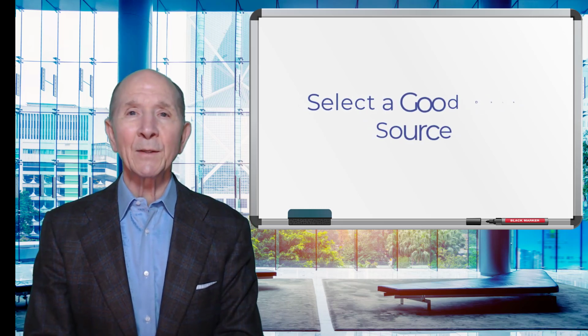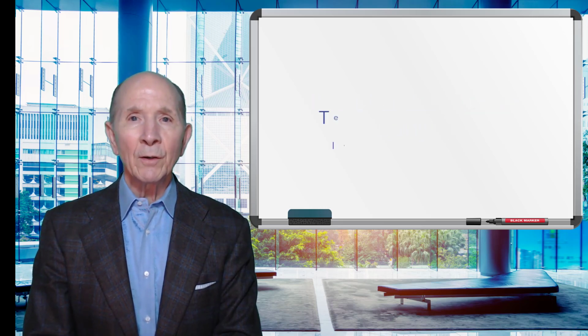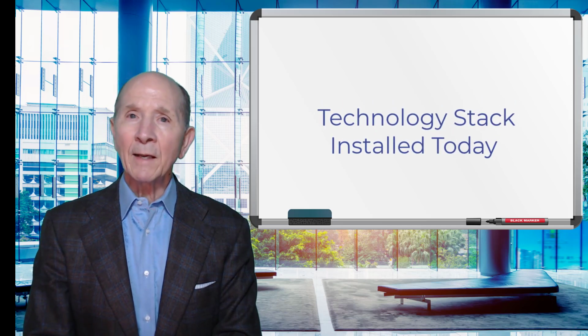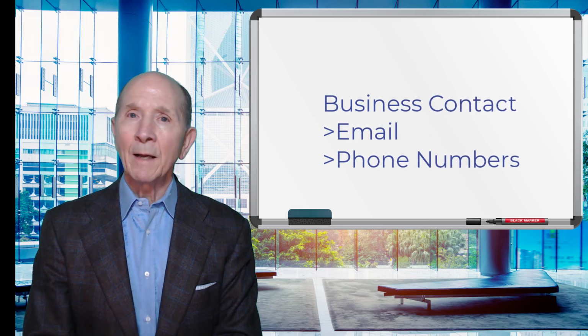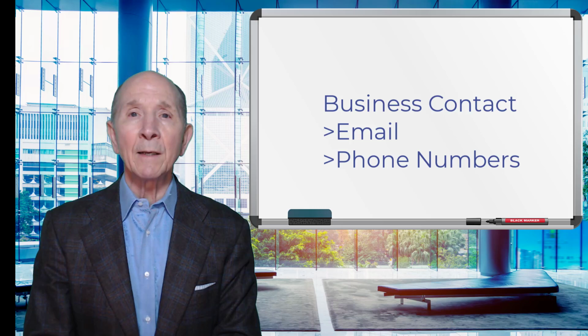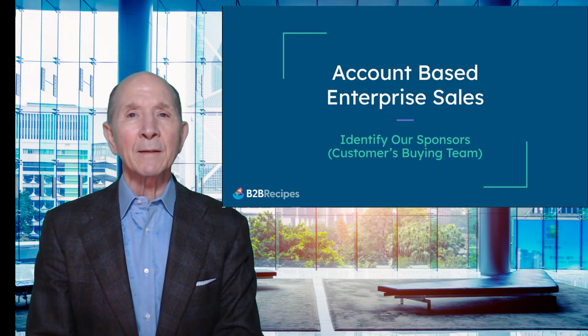There's many different data sources that one can use to filter for our ICP. The one that I use is Slintel, which is now a 6sense company. The reason that I use them is two. One is they have a really good technology filter, and the second is that they have business contact information, not personal contact information. Many data sources that are based on LinkedIn have personal contact information because that's what's supplied in LinkedIn.